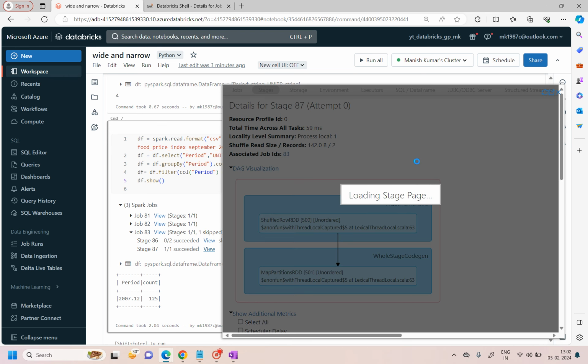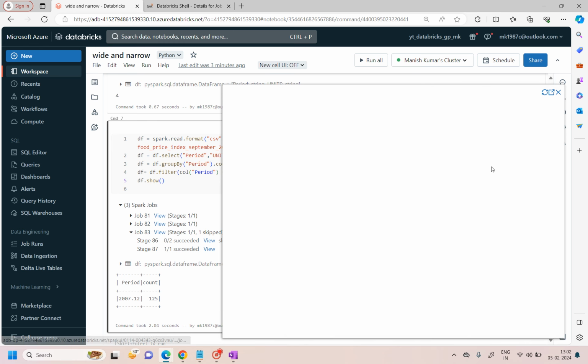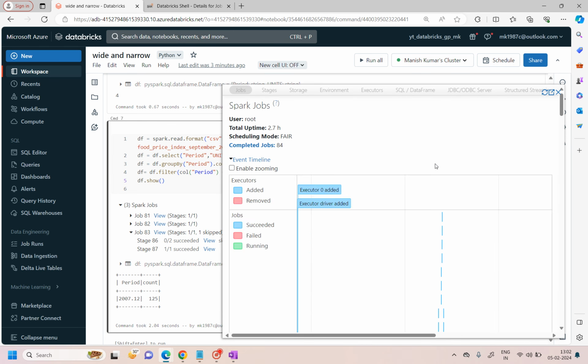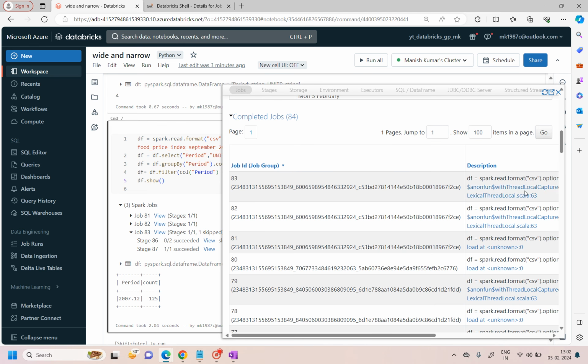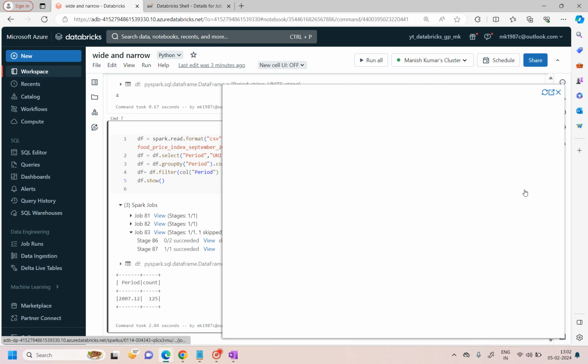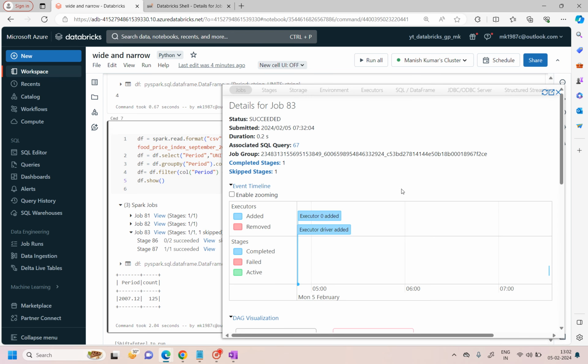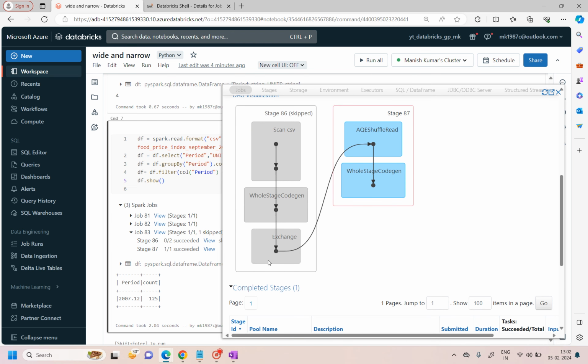Let's go back to the job, and you can select the latest job description from here, and it will show you the DAG. You see the exchange is there, right? This is how wide and narrow transformations work, based on how the data is being processed during our execution.